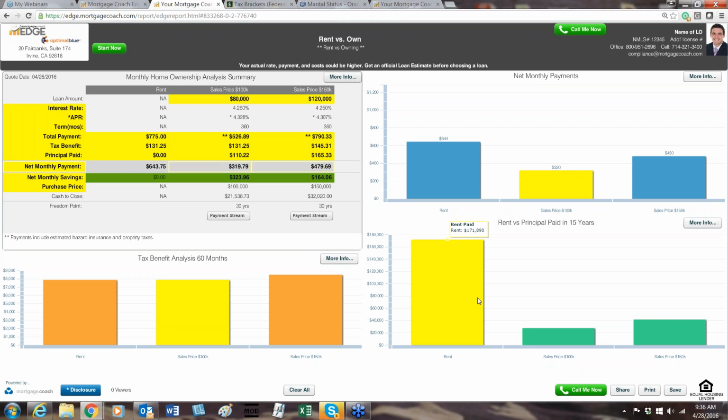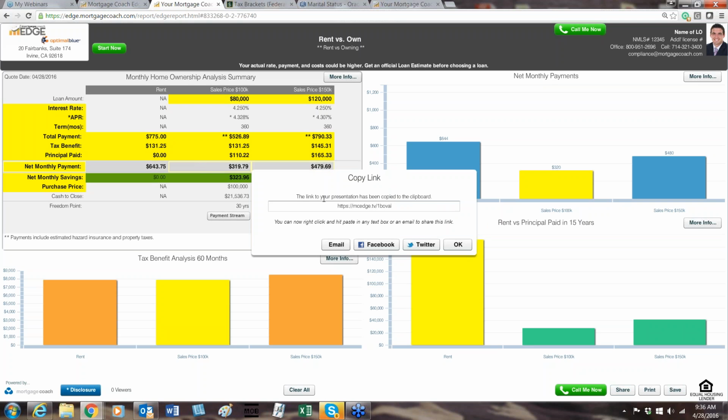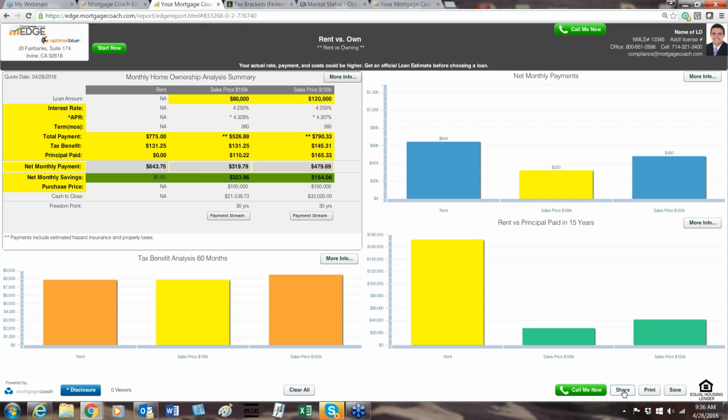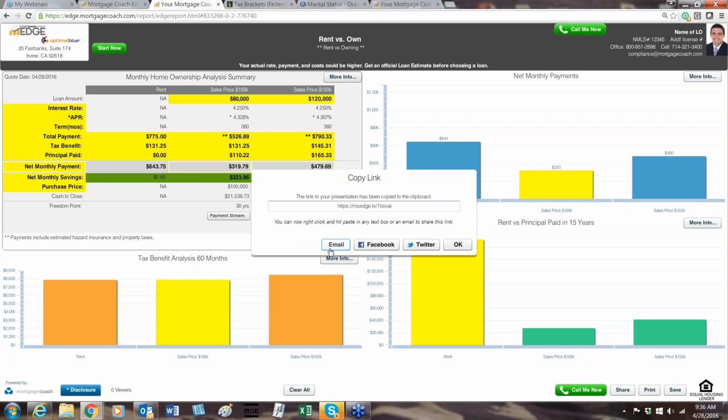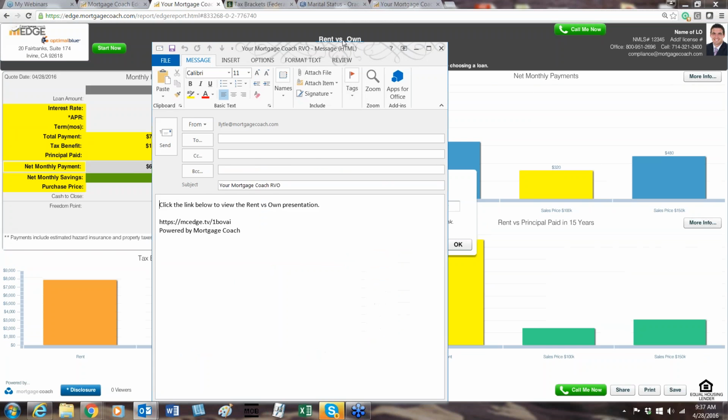So what I'm going to do, a quick way of getting your link, if you're ever emailing us at support, links are so helpful to have because we could just look at your presentation and get so much detail from that link. So always send it. Quick way of receiving it is just that lower right-hand corner, share. You'll also notice there's an email button now. So if you click on that, you'll be able to quickly email your client.